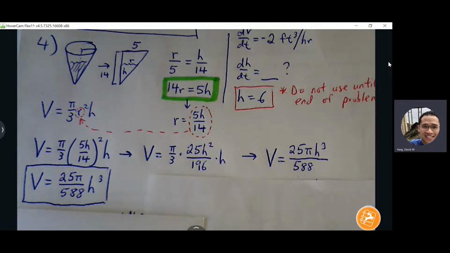Okay, so make sure that you're taking the time to actively clean this up, because you're not ready for a derivative. I mean, you could, but it's not worth the effort trying to go through product and chain rule when you can just do some cleanup and get to just relying on power rule. Okay, so we're going to square everything inside the parentheses, so the 5 gets squared, the h gets squared, the 14 gets squared. We get 25 h squared over 196.